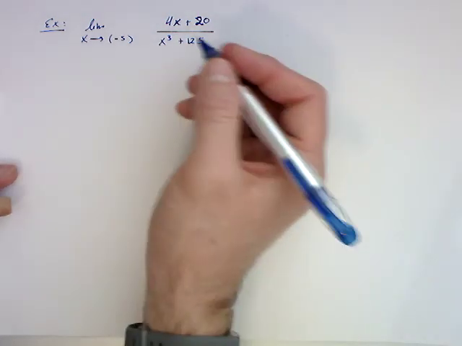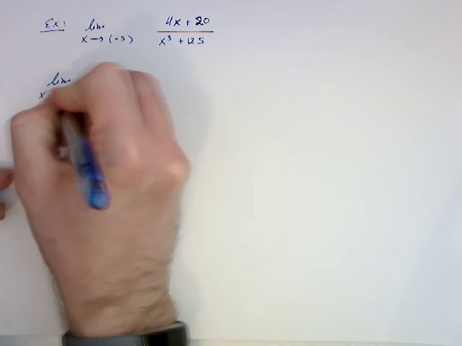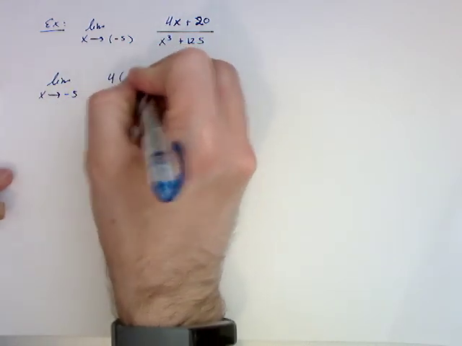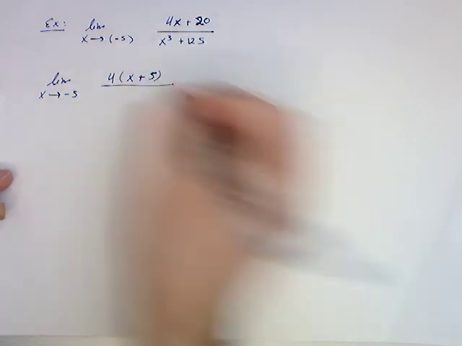So here's the solution. The bottom does factor kind of in a challenging way, with the limit as x goes to negative 5. The top, we can obviously factor out a 4, and we're left with x plus 5. And the x plus 5 is the factor we want to cancel because it's going to 0.